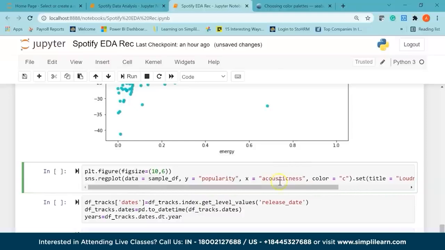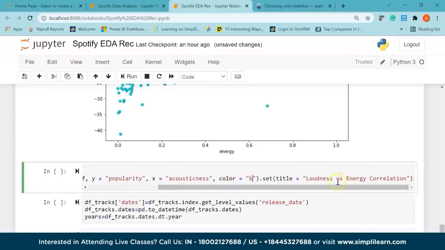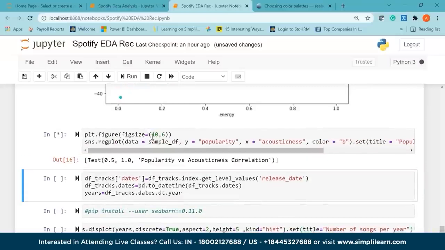I'll change the color to, let's say, B, which stands for blue, and set the title to popularity versus acousticness correlation. Just scroll down and we'll run it to see the result.